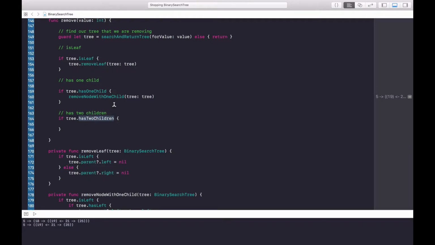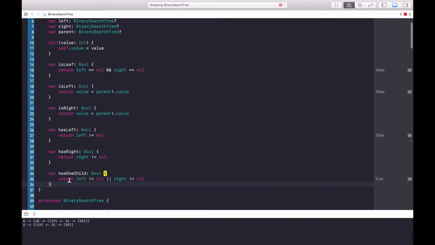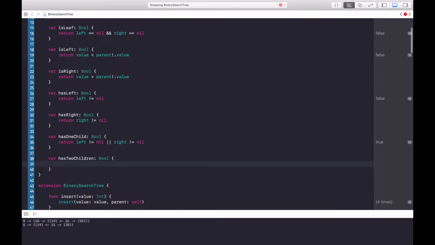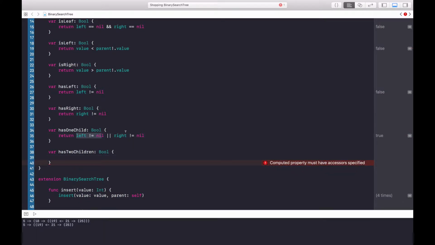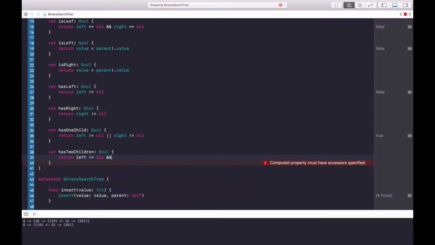and we need to create this variable, right? Because that's where we're going to call that helper function. So go all the way back up, say var has2Children, bool, and then how this was one or the other, this needs to be one and the other. So we're going to say return left is not equal to nil, and right is not equal to nil. So again, for those of you who aren't familiar with this logic structure, for the and symbol, in order for this to return true, both of these conditions have to be met. If it's false, only one of these conditions has to be false.